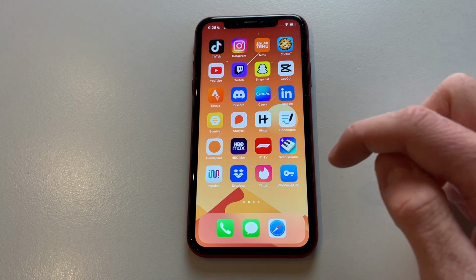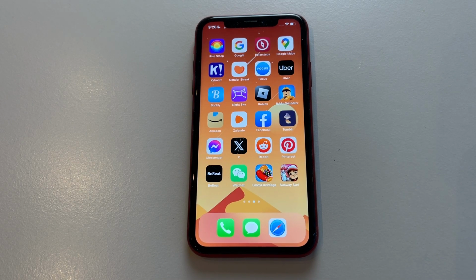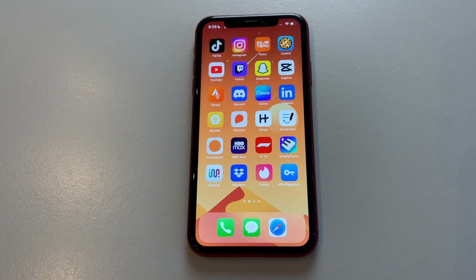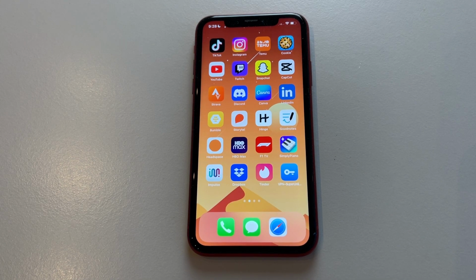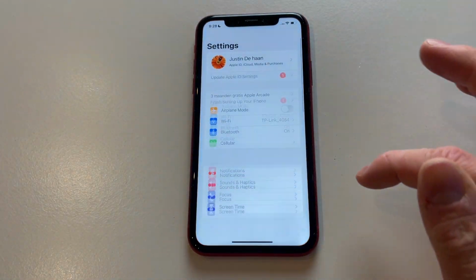We all know that some iPhone apps have built-in clear cache functions or features, such as TikTok and Instagram. However, a lot of apps also don't have any clear cache button, and this can make your app really slow, or if you want to fix any issue with your app, then you can't use that function. So here's how you can clear your cache of any iPhone app using the settings app on your iPhone.